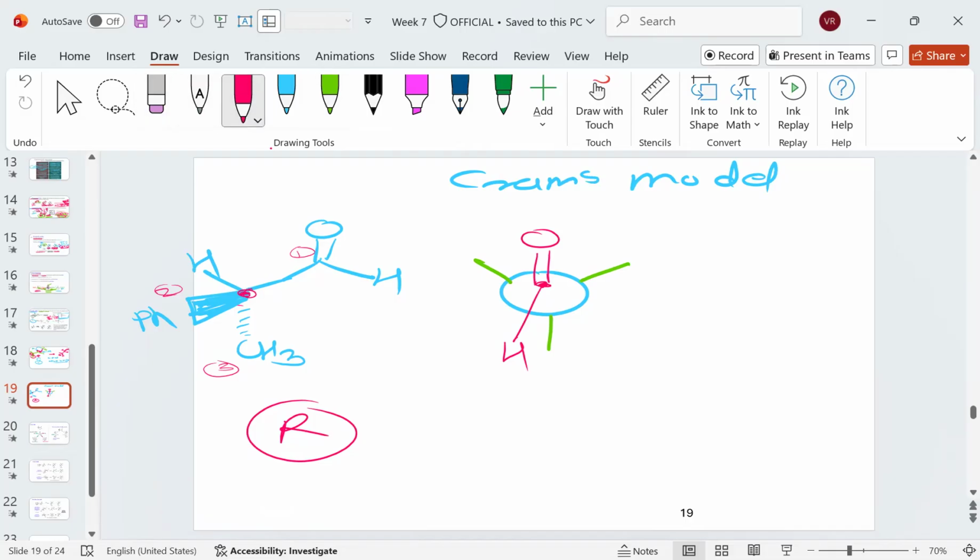So which is the larger group, we have to keep it first anti to the carbonyl. So that's what we did. This phenyl group we have kept anti to this carbonyl center, right? So this is the carbonyl center, the carbonyl oxygen. We have kept this phenyl anti to this carbonyl. So therefore phenyl comes here.